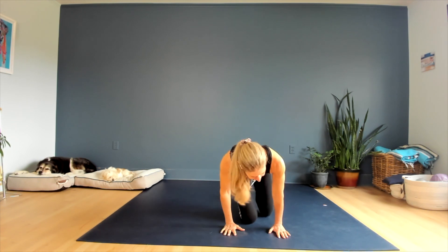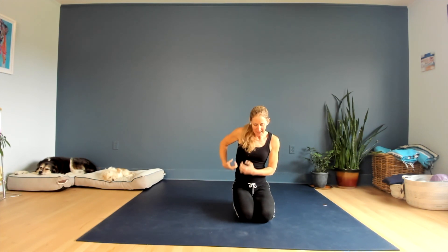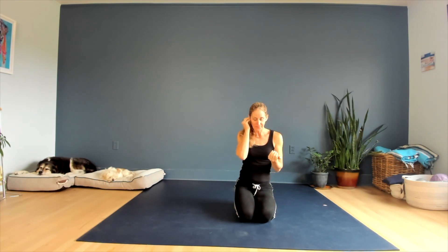If you have scoliosis and the curve is down in the lumbar, there is usually a collapse on one side. You may have one hip higher than the other, and that pain will often come from the muscles pulling the spine out to the side — there'll be a lot of restriction there. Going the other way will allow these muscles to start to move and will slacken the side where the curve is, since those muscles are always being pulled. This will actually inform the opposite pattern to what you think is center or normal.